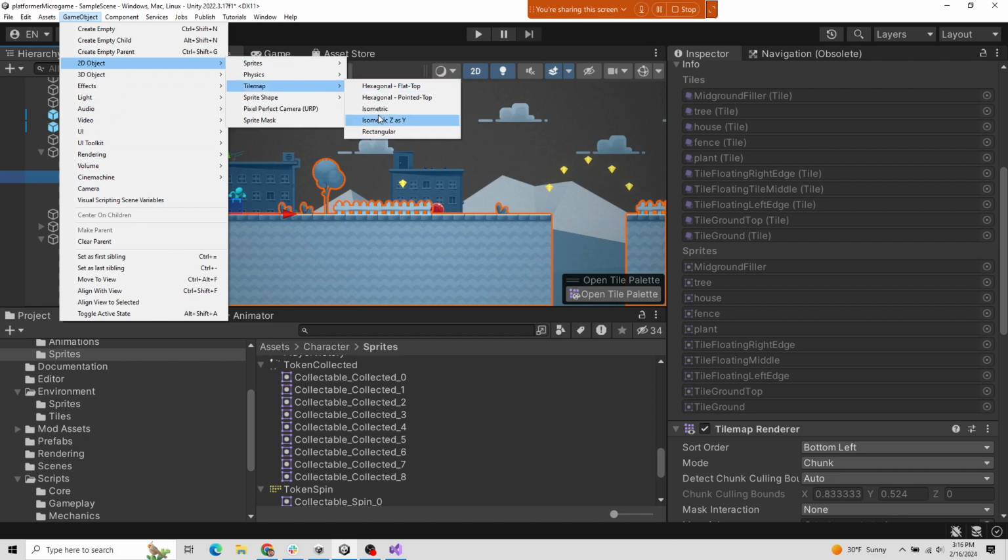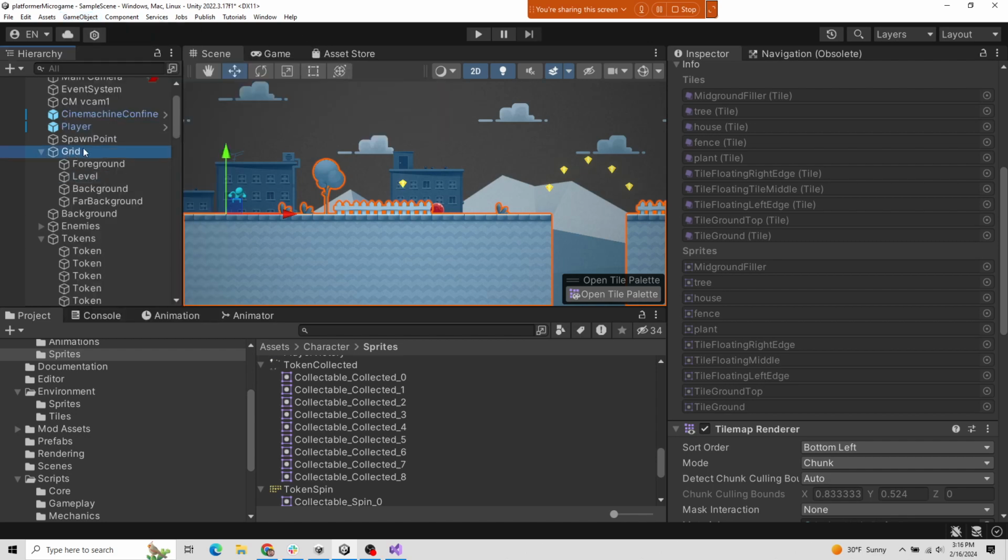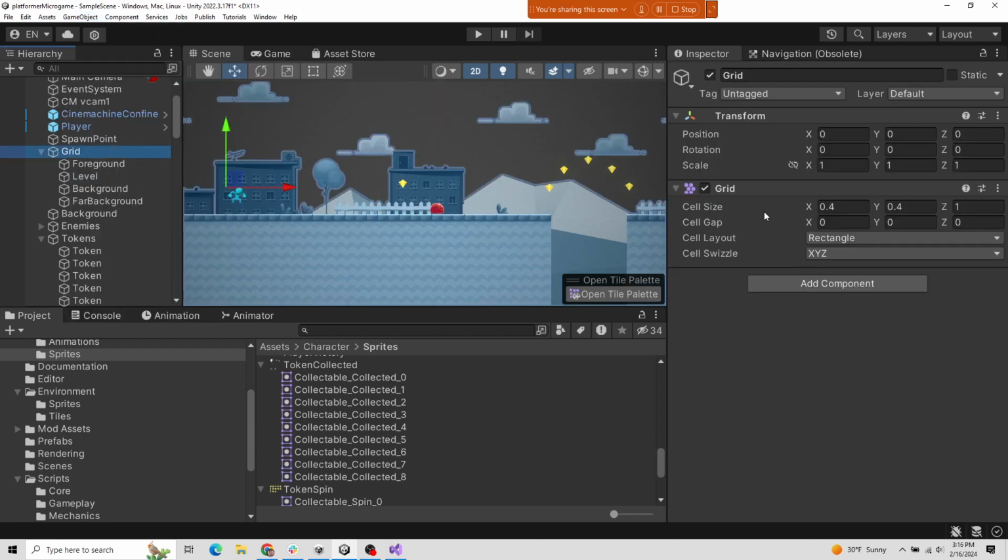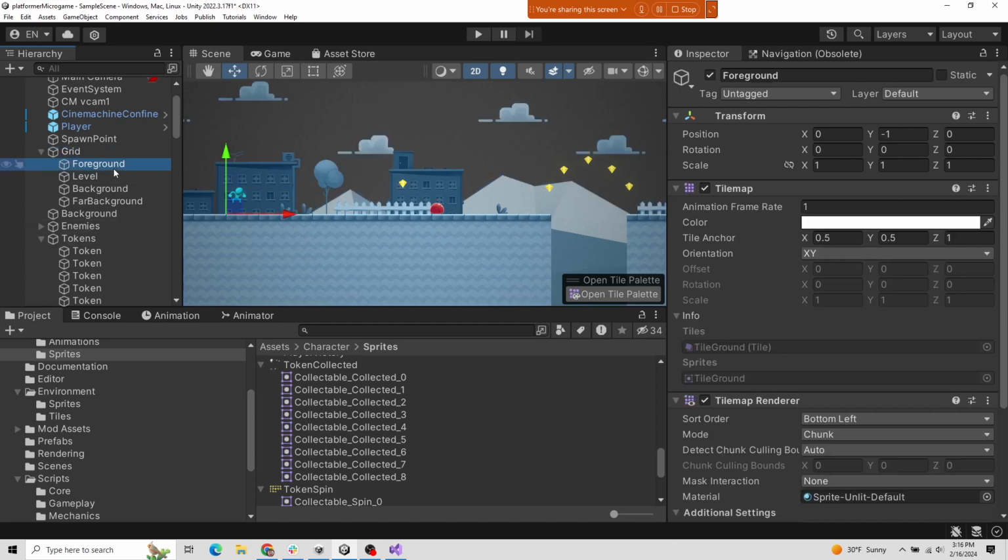Here we go. You just create one of these tile maps, and that's what creates this grid. When you create a tile map for the first time, it creates this game object that has this grid, and then you set your cell size, like how big you want each little square. And then it'll create one child game object that's got this tile map and tile renderer.